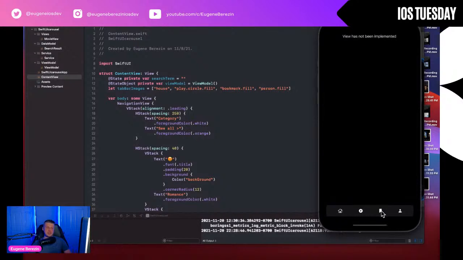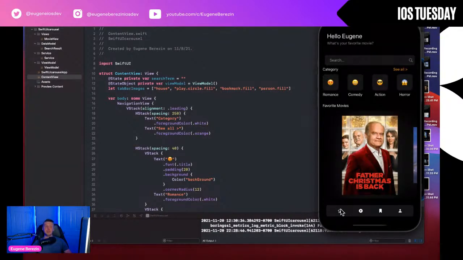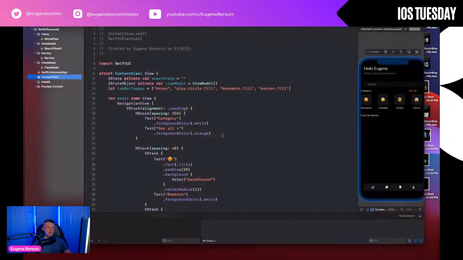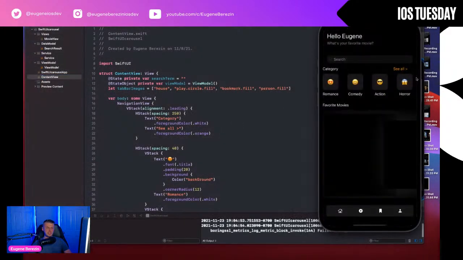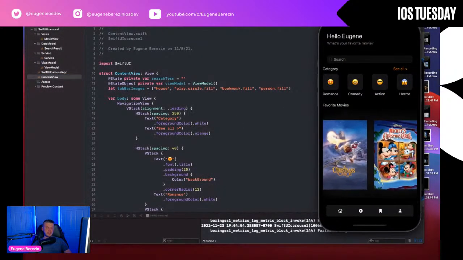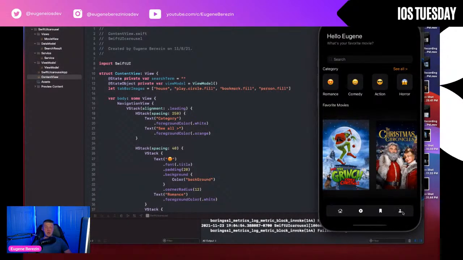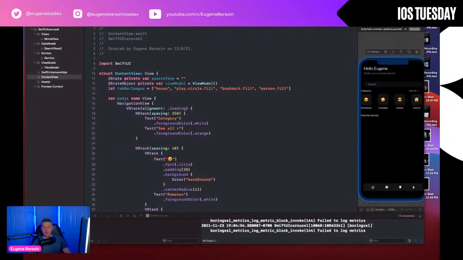So when we tap on the button, we would see a different view if it is implemented. Let me run our current application just to see what we're working with. So this is what we're working with, and as you can see right now, our top bar is not really functioning as we want it to. So we want to make it happen in this live stream. All right, so let's go ahead and get started.